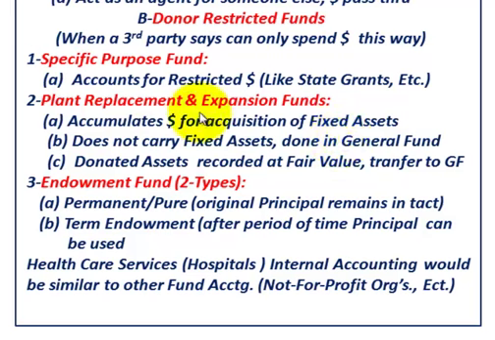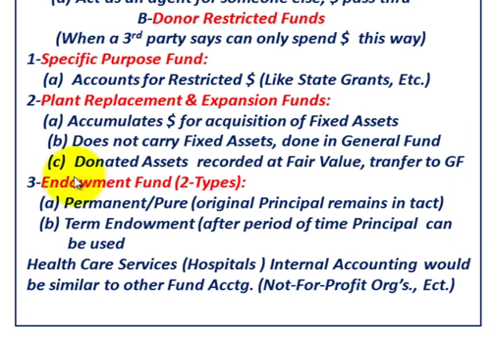We don't carry or depreciate any of our fixed assets in this plant replacement fund. All it does is really accumulate dollars for purchasing fixed assets. And then donated assets are recorded at their fair value in the plant replacement fund. Then they're transferred to the general fund once they're put in service or are going to be used, and that's where they're carried as a fixed asset.